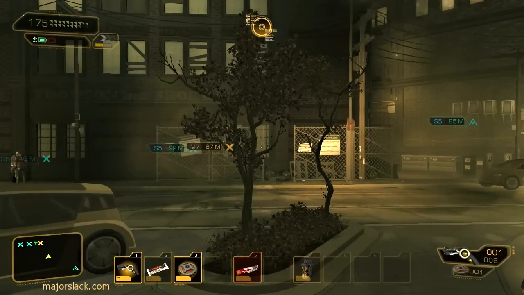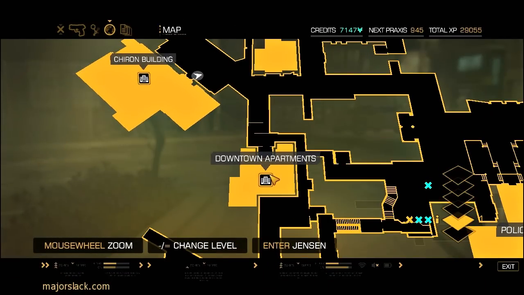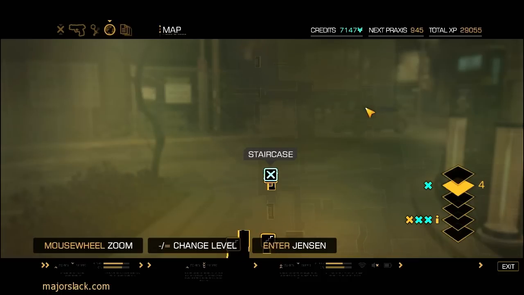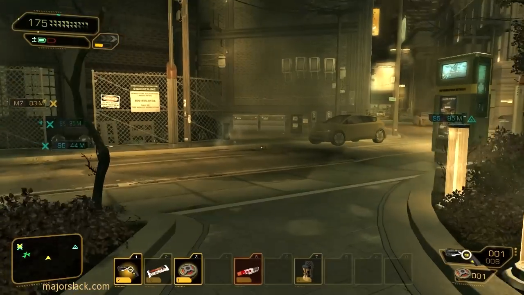Crawls, yeah. All right, so here we are outside. Let's take a little look-see here. We're going to the North Downtown Apartments. That's where the MCB HQ is. And go up to the fourth floor and you see that our objective markers right there locate the MCB gang's hideout. Let's go there now.